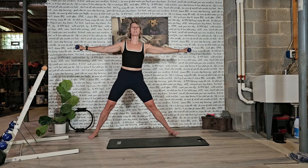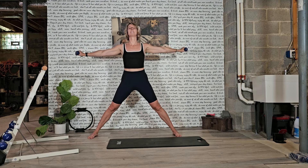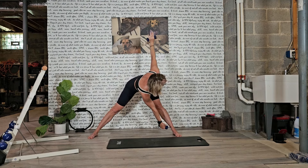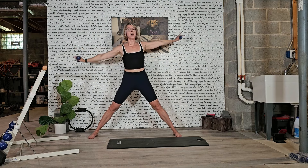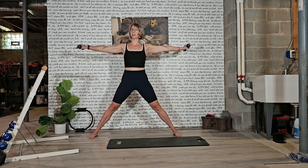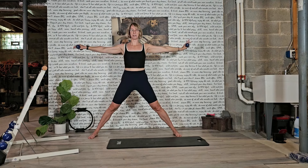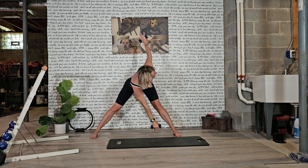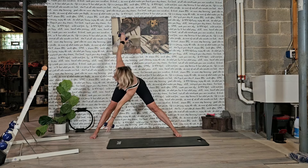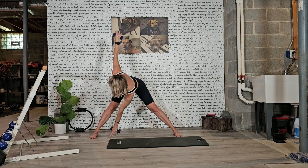Step your feet wide. I want your toes pointed directly forward. Stay in this T, keep those arms on — I know it burns. We're going to twist and rotate our left hand towards our right ankle. Reach that left arm up. You're going to feel your hamstrings here. We twist and rotate, other side, we lift up, we twist, and we lift. Guys, we're in that stretchy-strong mode. I am such a fan of mobility exercises that also strengthen our muscles — and this is one of them. It's a little Jane Fonda. It's like, are we in Jazzercise? Maybe we are. But it feels so good. You get that little sensation of stretch, then you lift. Your shoulders are burning. You're working through your core, your inner thighs, your back — the spinal extensors. Everything is on, but it doesn't feel so bad. It's like a little cozy.